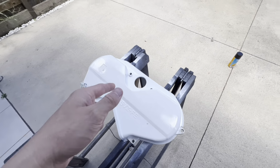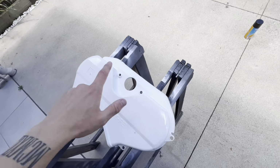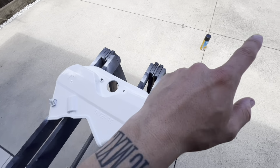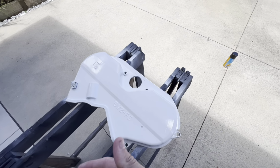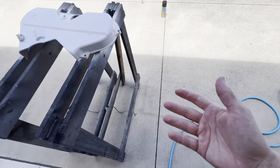So you put that on, then you quickly grab your paint. As you can see, I've got the black just down here warming up in the sun, and then you want to spray a ton of black all over it, and then that's going to fill in all the gaps. Then you want to let the black dry, sort of tack off a bit, but not too much, you don't want to let the actual soap dry on there, but you let the black dry a little bit. And then this is the weird part, right?